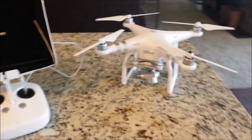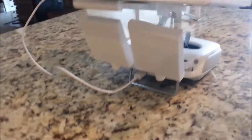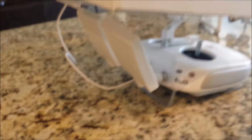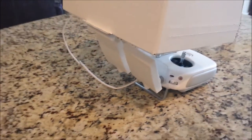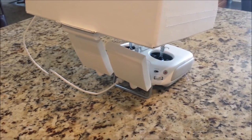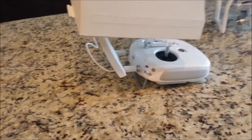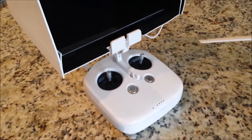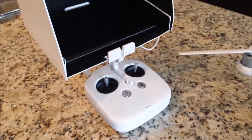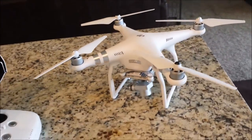I just finished performing open heart surgery on my Phantom - installing those new paddle antennas - and we are ready to test. They pop off pretty easily; there's a thumb screw that you just twist and they come right off. For those with cases, the antennas don't fit with them on, but fortunately they screw off very easily and you can tuck them to the side. Installation went pretty well overall - a couple of tedious areas getting the cables out, but it took about 35 to 40 minutes.